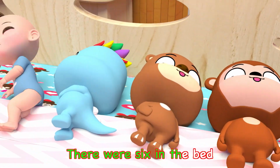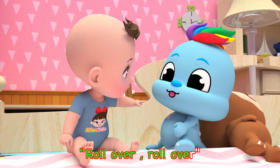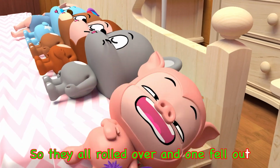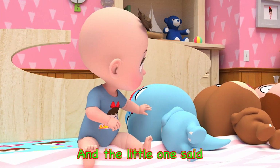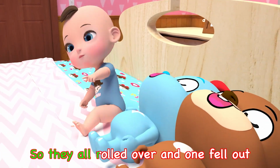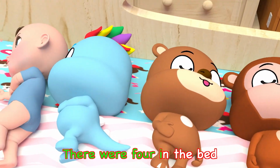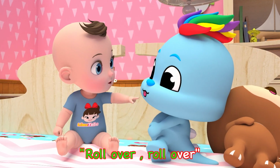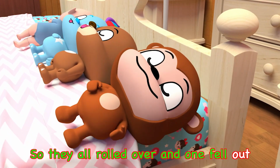There were six in the bed, and the little one said, roll over, roll over. So they all rolled over, and one fell out. Five. There were five in the bed, and the little one said, roll over, roll over. So they all rolled over, and one fell out. Four. There were four in the bed, and the little one said, roll over, roll over. So they all rolled over, and one fell out.